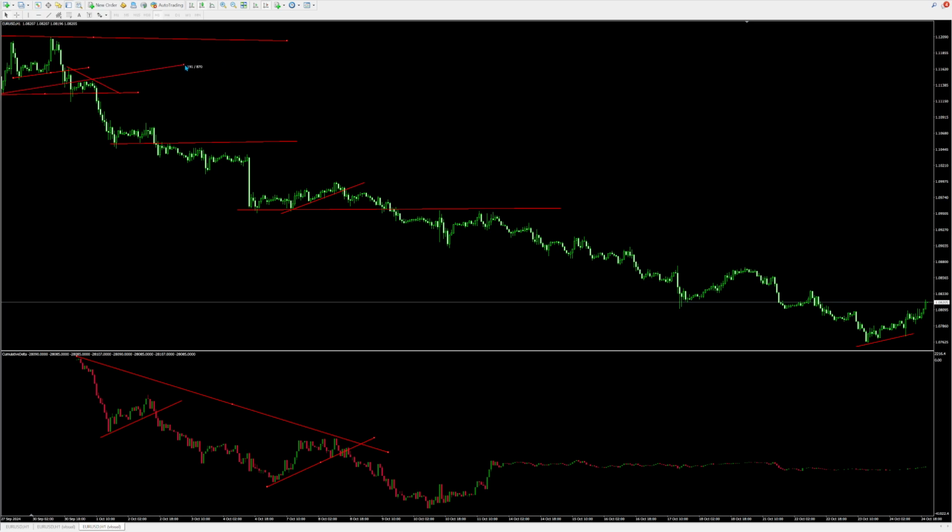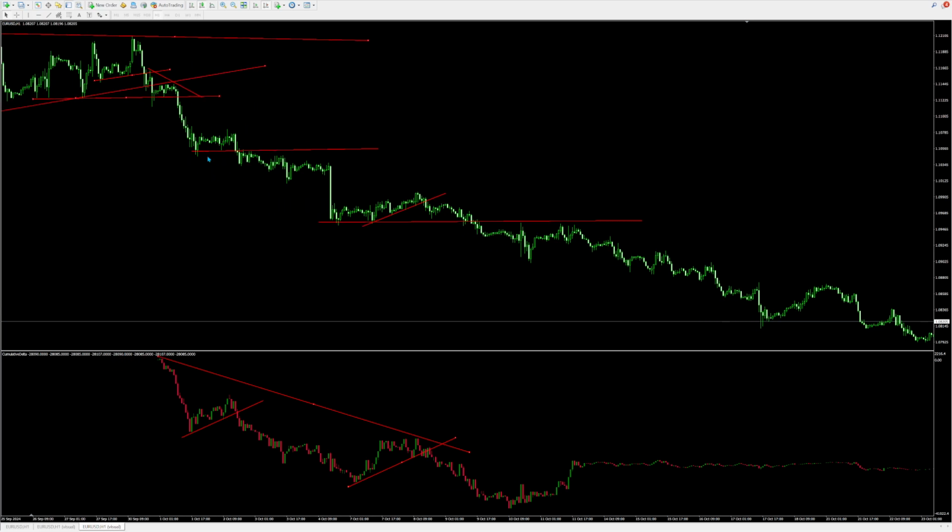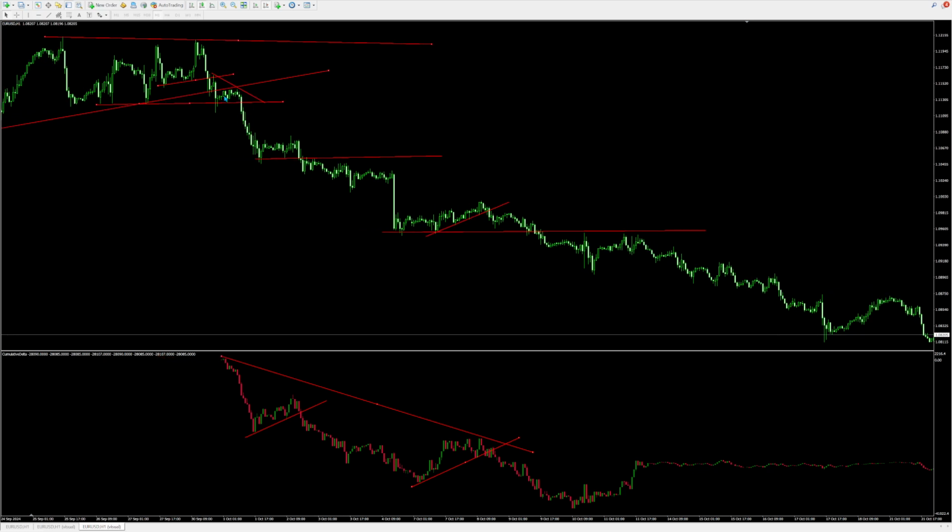Perhaps this entry is a bit more conservative compared to this, which is quite an aggressive entry. This is even more aggressive, but even here is quite aggressive just because we haven't quite broken out of this zone yet. If you wanted to wait for a breakout like this, then a pullback, you can do that. However, if we take the more aggressive entry here and we have a 20 pip stop loss, maybe 15 pips, maybe 20 pips, it depends on where the recent high or low is.